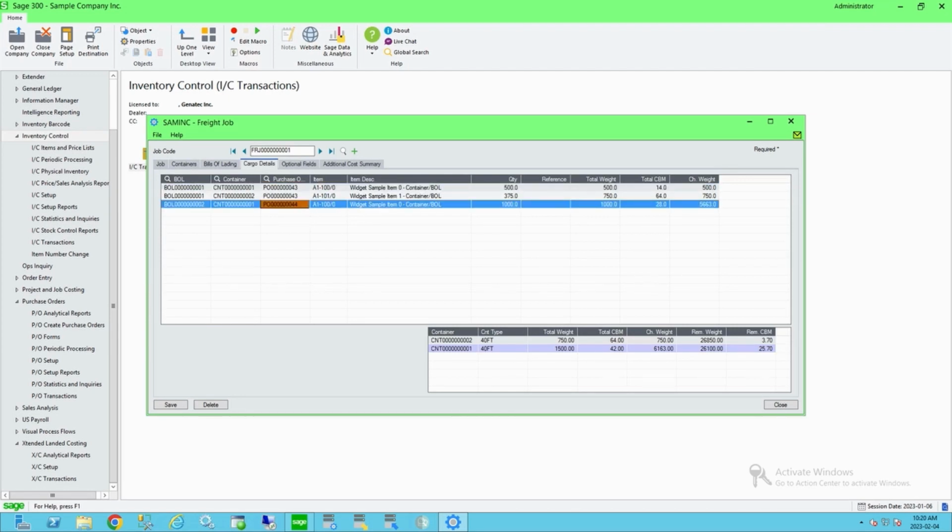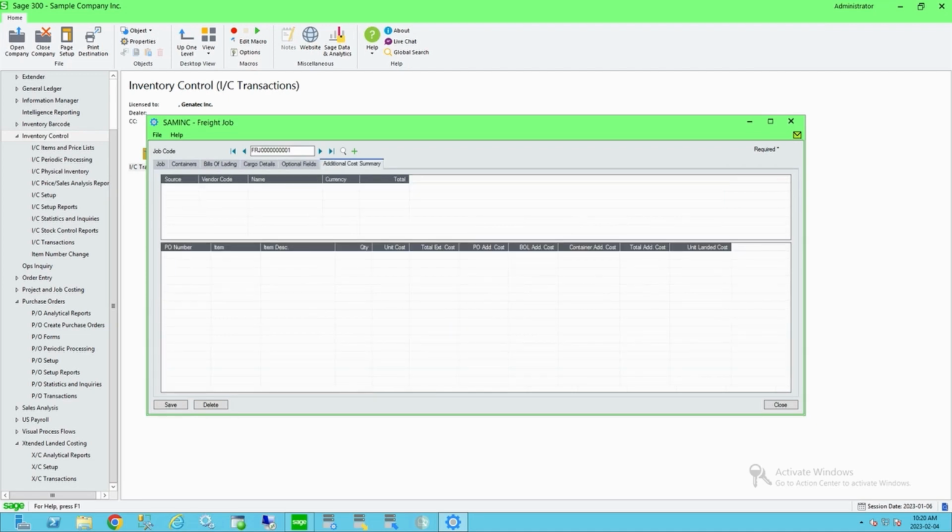So typically without this tool, someone is manually splitting up an invoice in additional costs by pulling out a calculator to figure out what portion to spread on each PO per PO line. This is what we're trying to resolve, to automatically calculate what that spread is. And that's where I could take you now to the last screen, which is the additional cost summary.